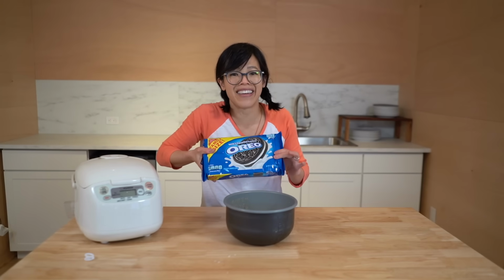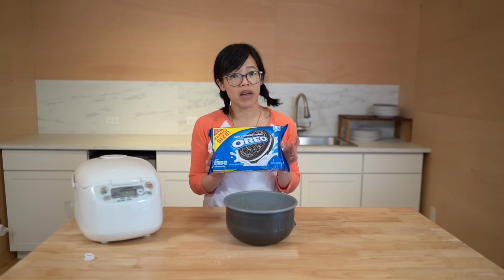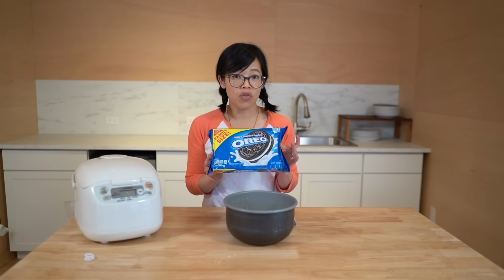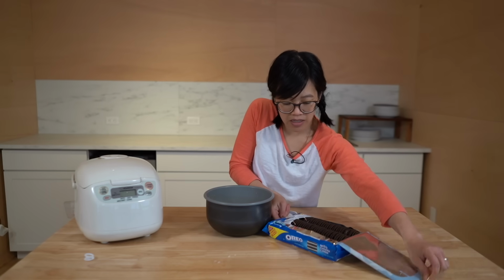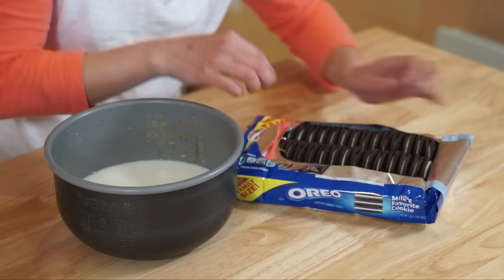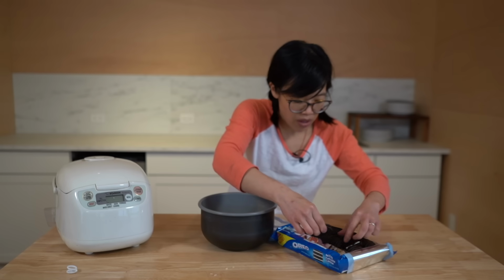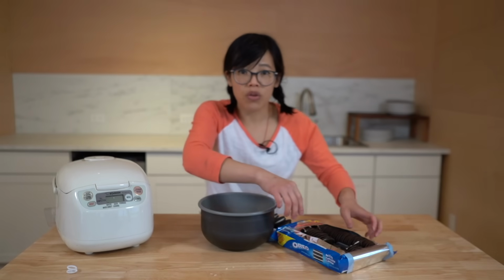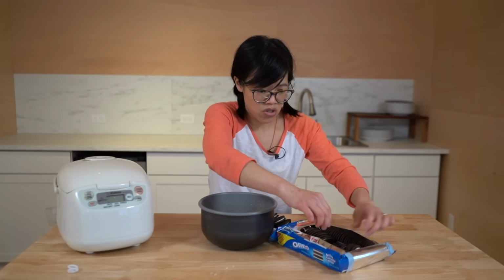Oreos! So I have the family size package. These were on sale about a month ago, and we need 54 cookies exactly. Yeah, baby, beauties. I hope there's 54 in the package. Oh no. Uh-oh, that one broke. I don't like broken Oreos. What if I don't have enough? That's okay, I have another package of these, but shoot, that's a lot.